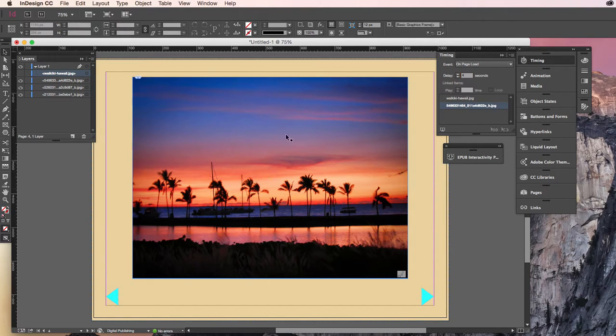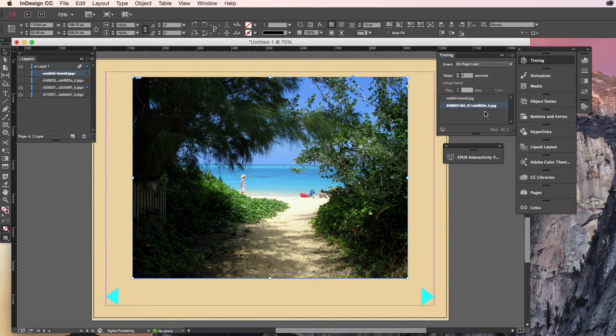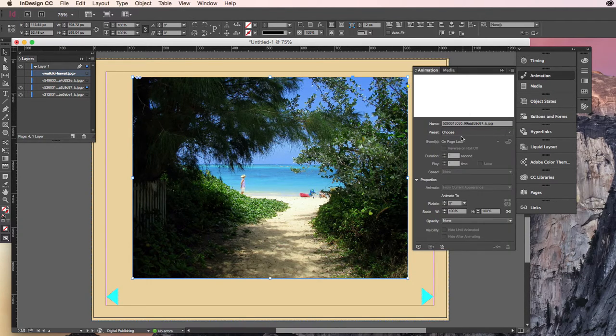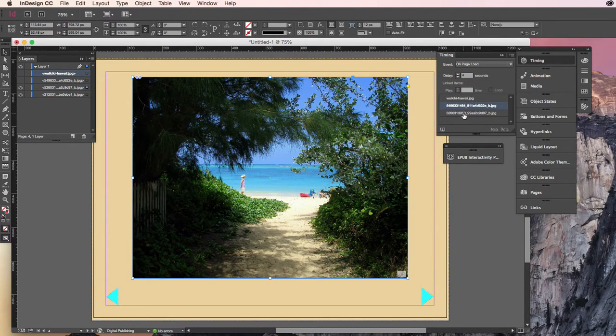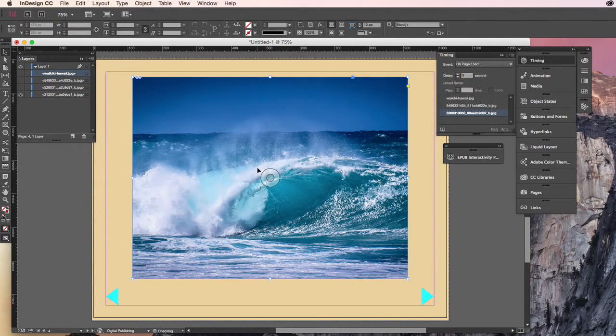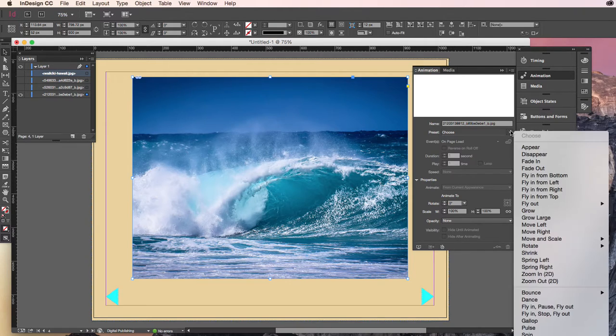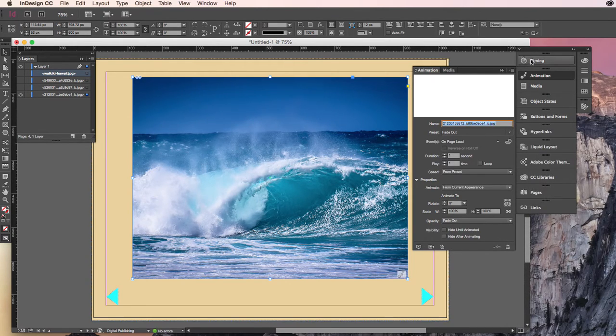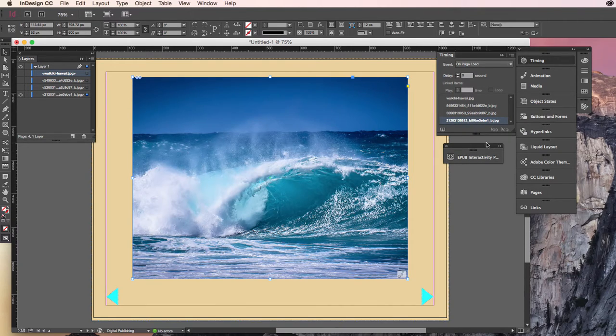Let's just keep doing that. We'll do the next one. Make that one go away. And then we're going to animate this one. Fade out. We're going to do timing. Make sure we select it. 4 seconds. And then the last one. Alright, we've got to animate it, tell it to fade out, and then the timing, which we want to be 4 seconds.